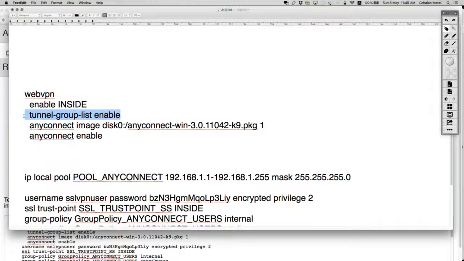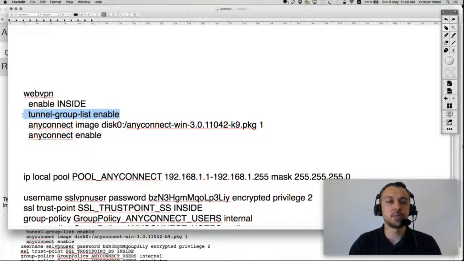It's not a discussion for the CCNA. It's a CCNP topic, pretty much. When the AnyConnect clients are going to connect, the ASA needs a way to know on which connection profile to attach those sessions. Because you're going to have multiple connection profiles for different types of users, and based on the connection profile being connected to, different pre-login settings are being configured. Like you may have one set of users to be authenticated locally on the ASA, and one set of users being authenticated remotely to a RADIUS server. It means you're going to end up having in there two connection profiles. So the ASA needs to know on which connection profile did a VPN session land or connect to.